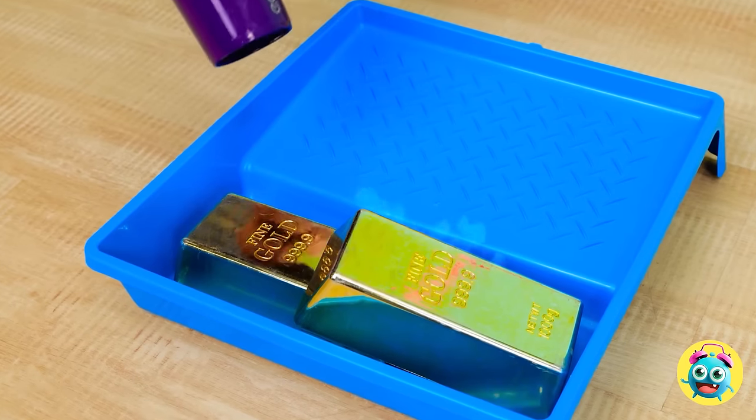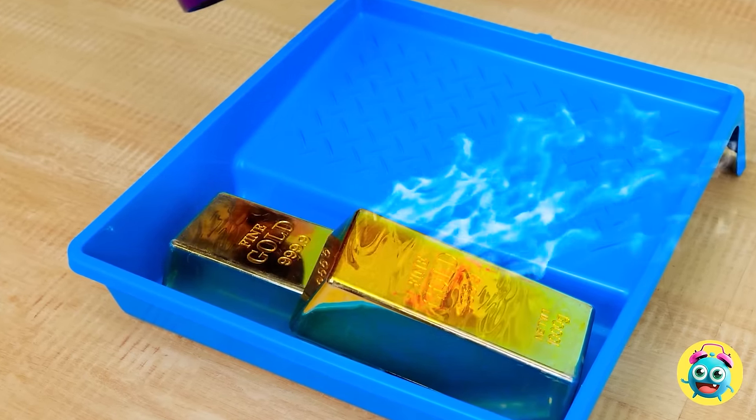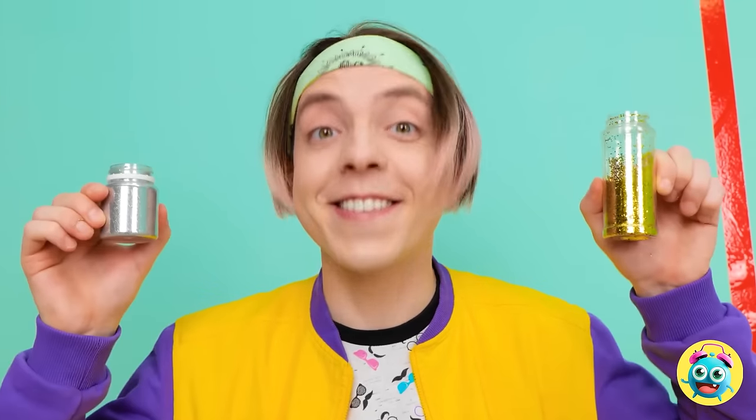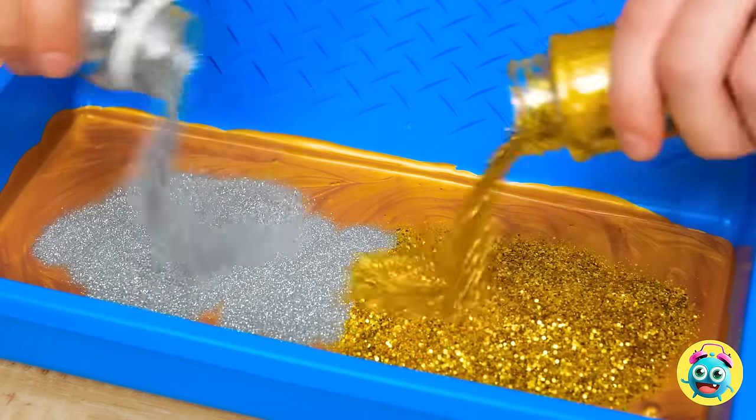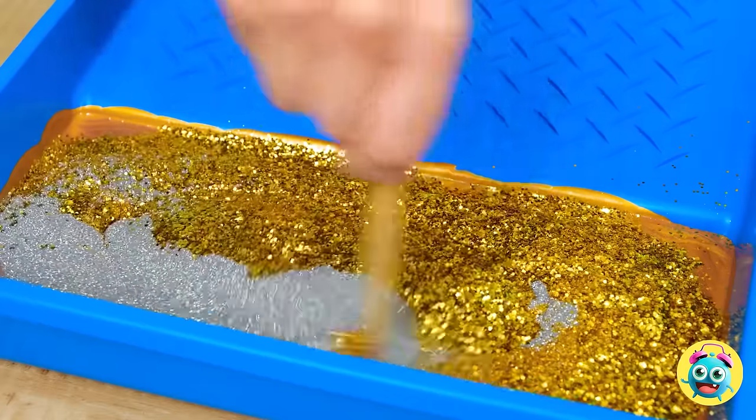And now it's time to get to work. Ooh, that's hot! Yes, that's right. Melt, my pretties! This is working great. Phew, I'm a little warm though now. That should be enough. Are you ready to see this? Because I'm adding glitter to my gold. You can't ever have too much shiny. Gonna have to use the stir stick to mix it all together.